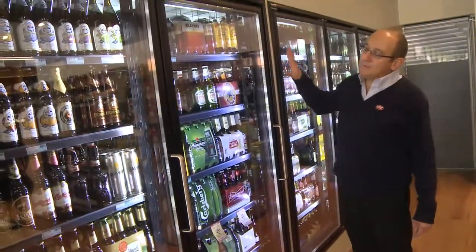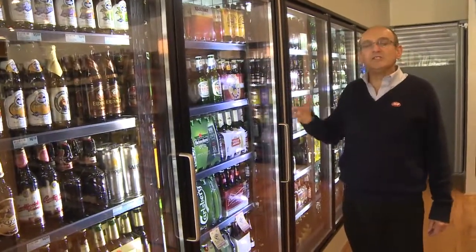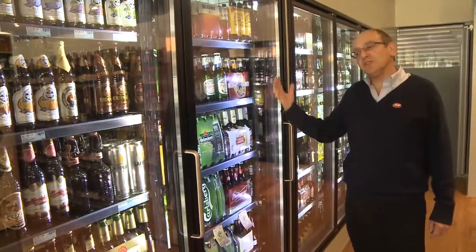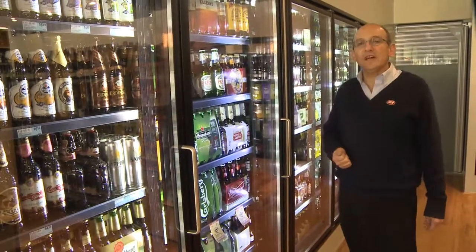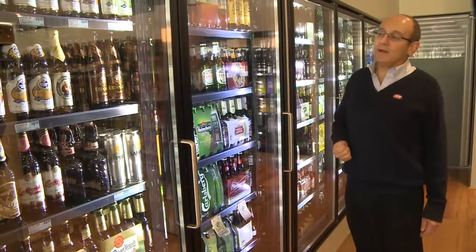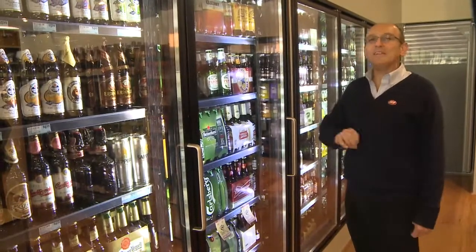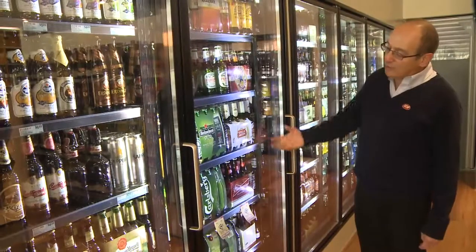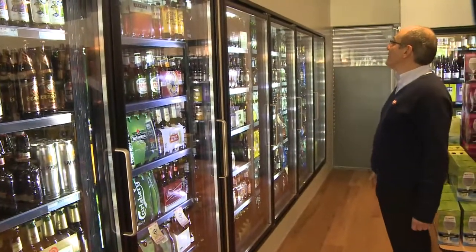We decided to go for LED lighting. LED lighting is, of course, more energy efficient, uses much less power, but also it doesn't produce as much heat, so it keeps things cooler. At the end of the day, we have to watch our energy savings and the cost of electricity. Electricity, we know, is going up quite dramatically, just so the electricity companies can make a lot of profit. That's another issue, the carbon tax, but we won't go into all that. But the LED lighting also, as you can see, really brings out the true colours of the product. It's amazing. It lights up the whole shop.